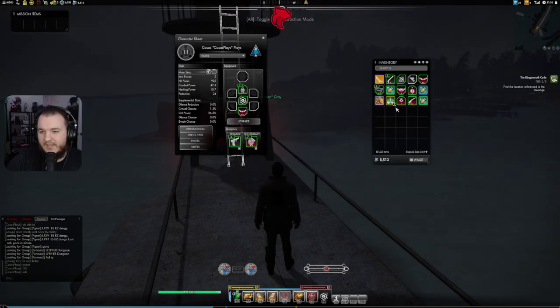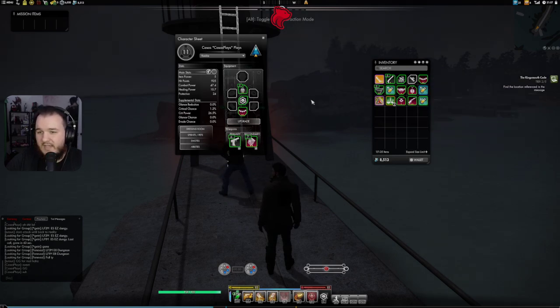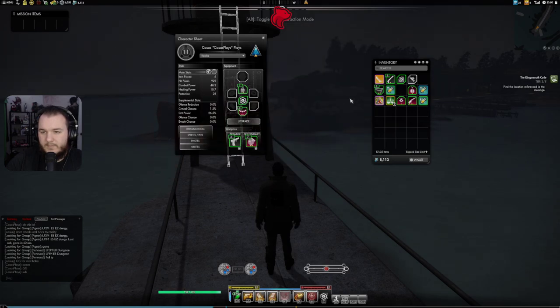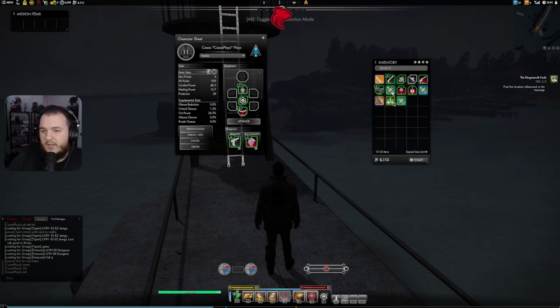Okay. Now I don't know why I got distracted there, alright? So let's equip this. Or can I not equip this? These two would do the same thing. Critical empowerment results. Okay.